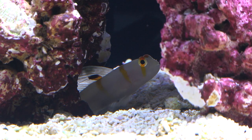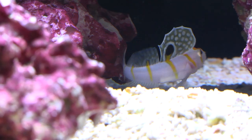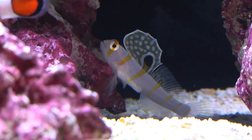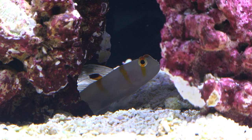The Randall's Goby requires an aquarium of 10 gallons or larger in size. It is a peaceful fish, but may occasionally quarrel with conspecifics if kept together, or if the tank is too small. When first added to an aquarium, it may not eat for several days. However, once settled in and acclimated, it will begin eating. It is not aggressive towards other shrimp gobies and may even share a burrow with other species.